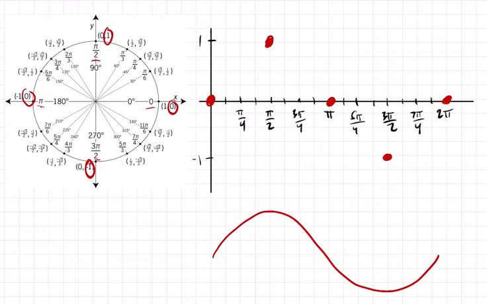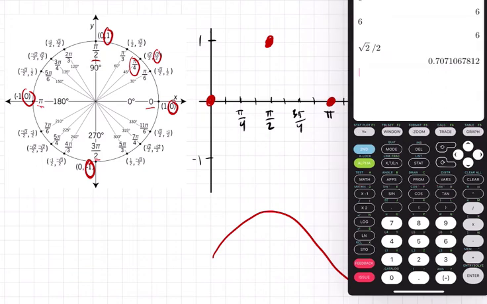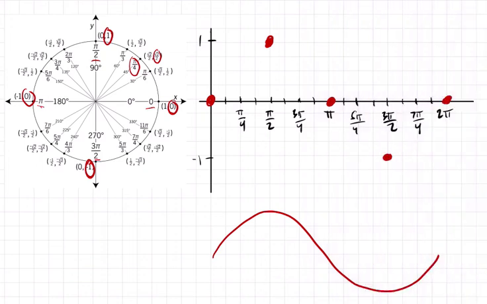The halfway angle measurements between 0 and pi over 2. So at pi over 4, what should we expect to happen? At pi over 4, sine is at radical 2 over 2. That radical 2 over 2 is the square root of 2 divided by 2. It's about 0.7. That's a number we should have a reference point for. So here I've divided into fourths, right? 0.25, 0.5, 0.75. So 0.7 is going to be about here.